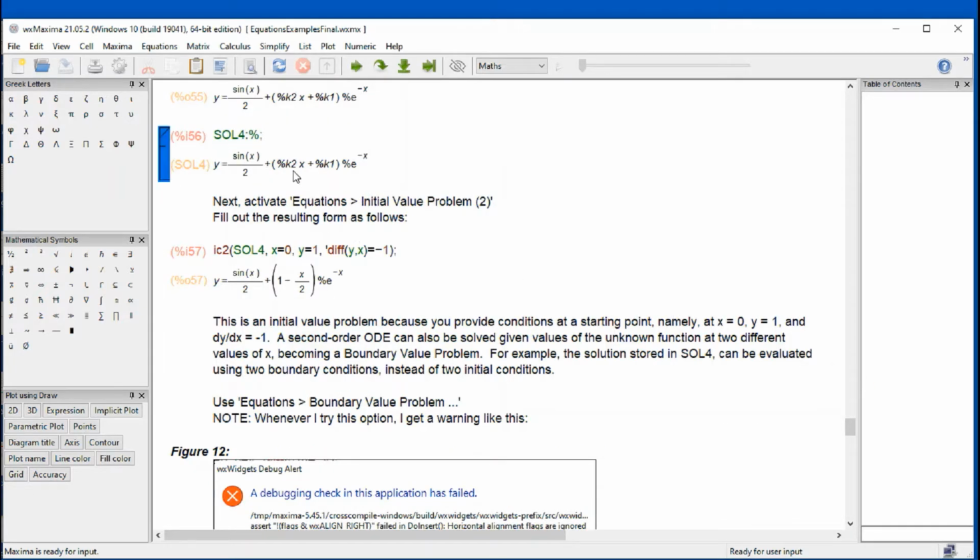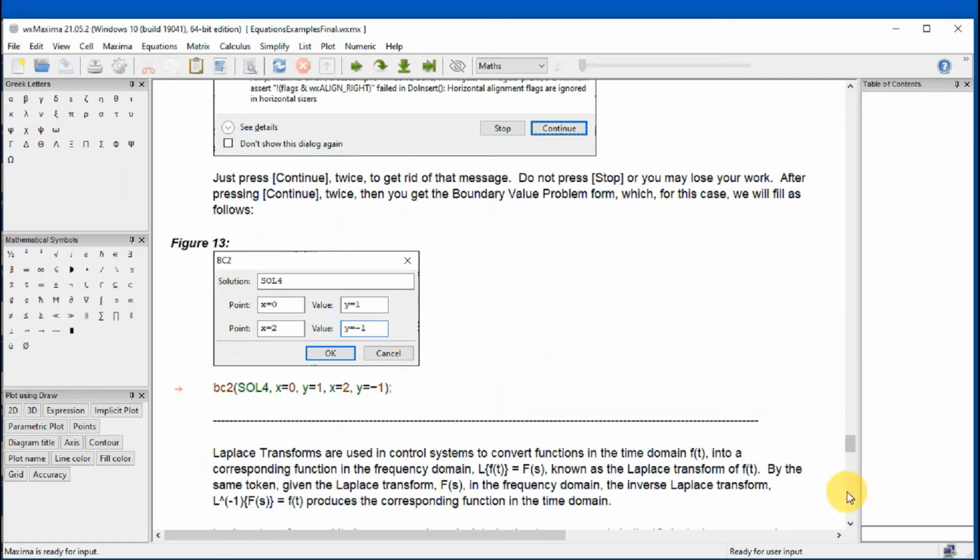obtained over here. Solution to a second order equation. But now we are going to do a boundary problem in which for solve for we put that x equals 0, y equals 1, and x equals 2, y equals minus 1, as indicated in here. Let me repeat that for you right here.